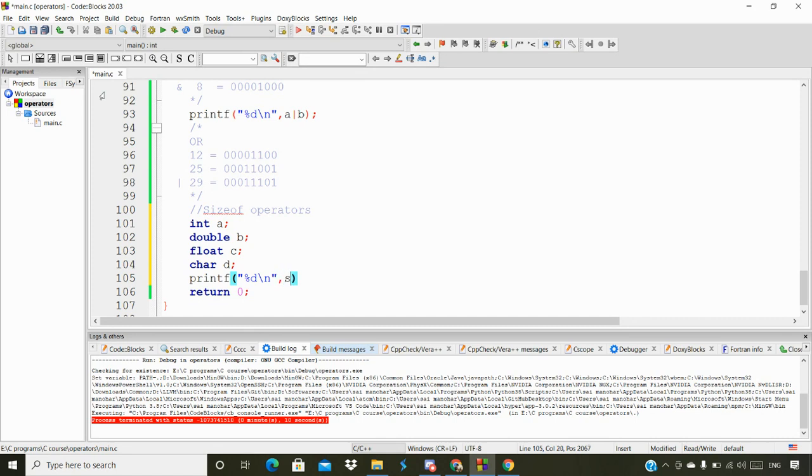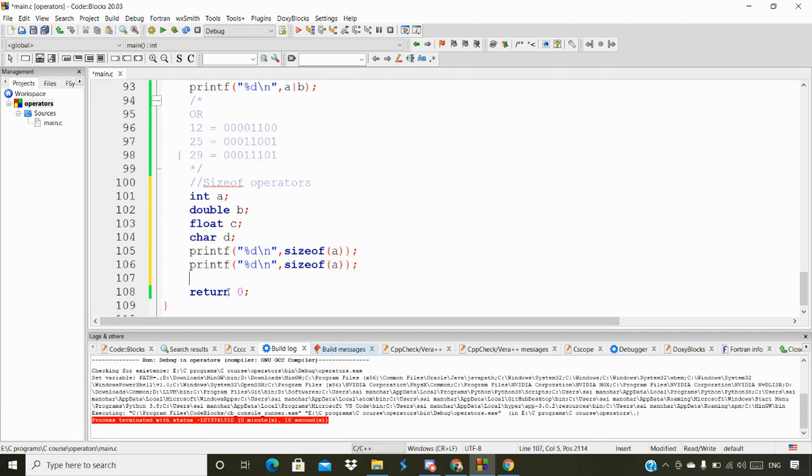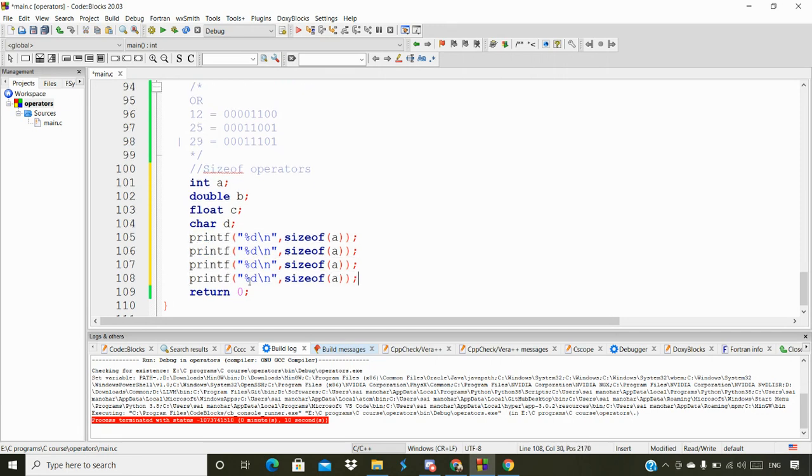So here what I'm going to write is sizeof. Now I'm going to mention the a here. Let me show you how it works when I run it. Now I'm going to change it to b, c, and d.